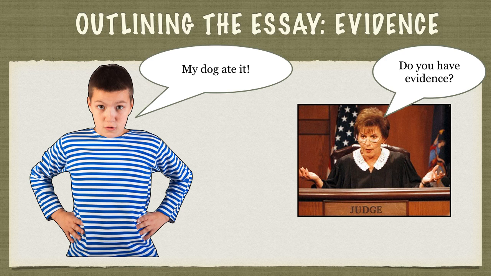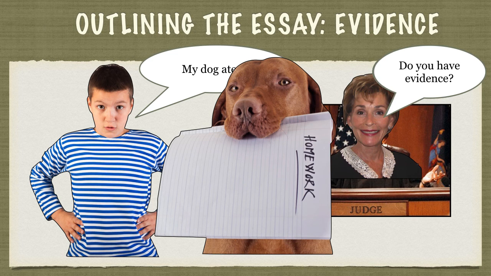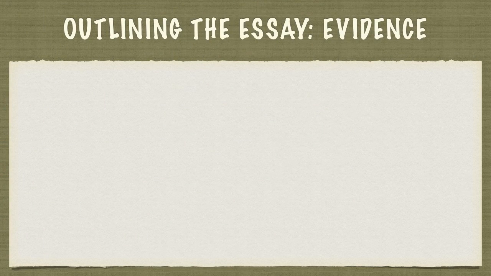And now is the crucial moment. You pull out a picture of your dog actively consuming your homework. Now, Judge Judy has the evidence she wants. Your argument is validated. She's happy. You're innocent. Everything is wonderful. Why? Because you had evidence to support your claim. And that leads us perfectly back into the essay cake.